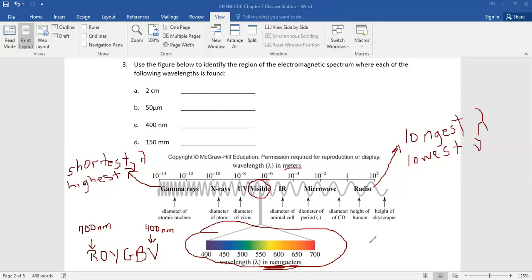And of course, that's the electromagnetic radiation that our eyes can see. It's referred to as visible light, and therefore those different colors of visible light can be separated using an instrument called a prism.